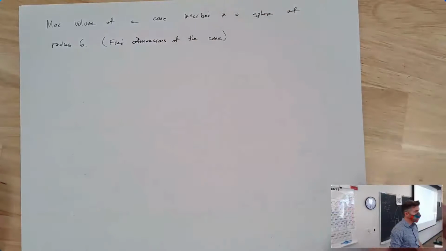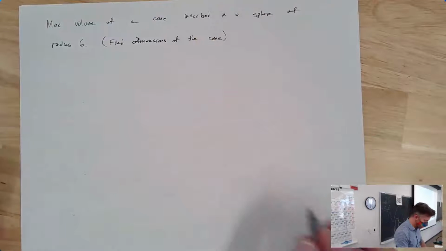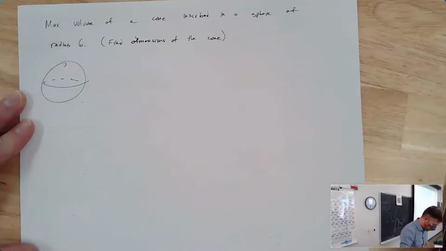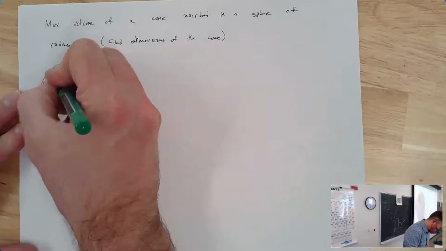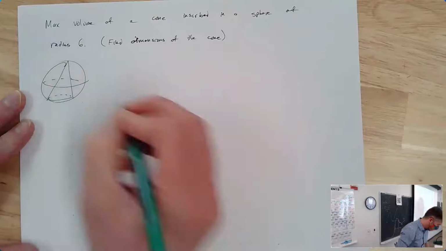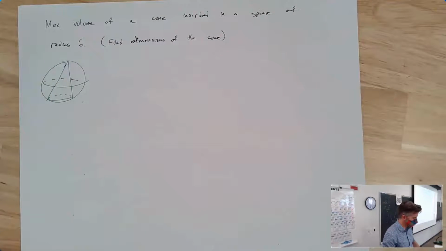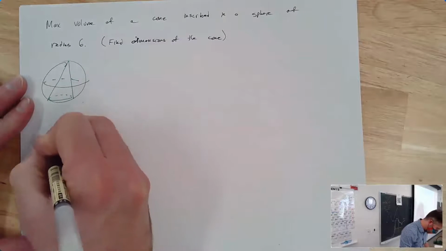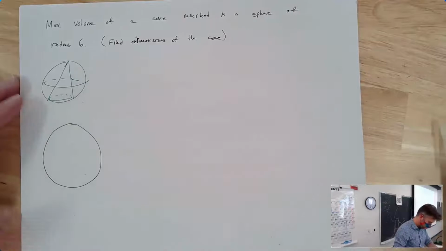Now, the three-dimensional drawing is not the helpful one, right? You can draw this sphere with a cone in it, but even if you draw it well, the three-dimensional drawing is not what you want. You want the 2D projection. So you don't want a cone inside a sphere. You want a triangle inside of a circle.